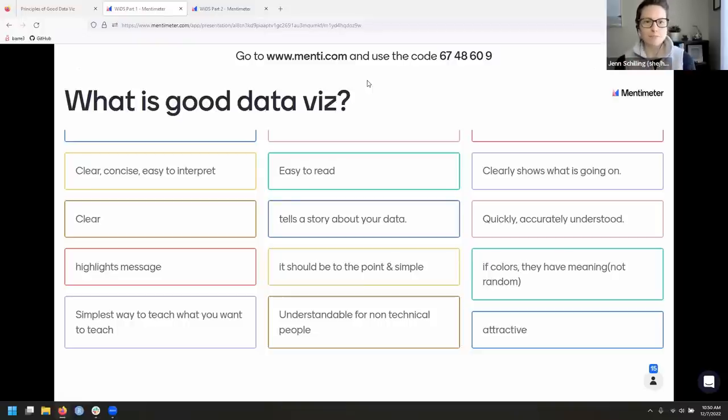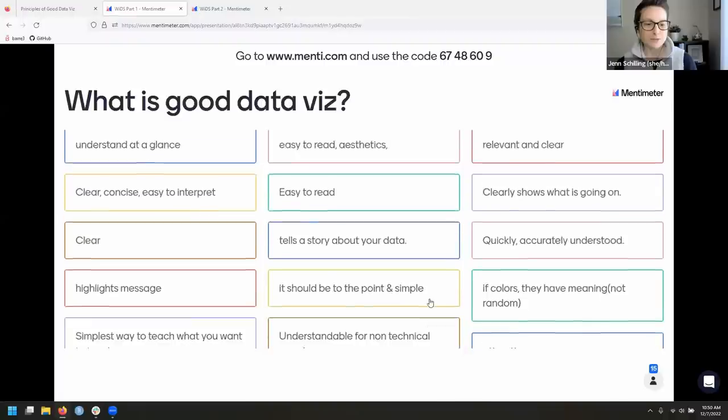I think there are times when more complicated visualizations can be really good. Sometimes a more complex visualization can draw people in, and the time that they spend trying to read it and figure it out can be really great at engaging them. But generally what we're going to be focused on today is how do we make it a little simpler? How do we make it easier to understand? How do we make it so it's really quick to get the key message? And a lot of this ties in really well to what we're going to be talking about today.